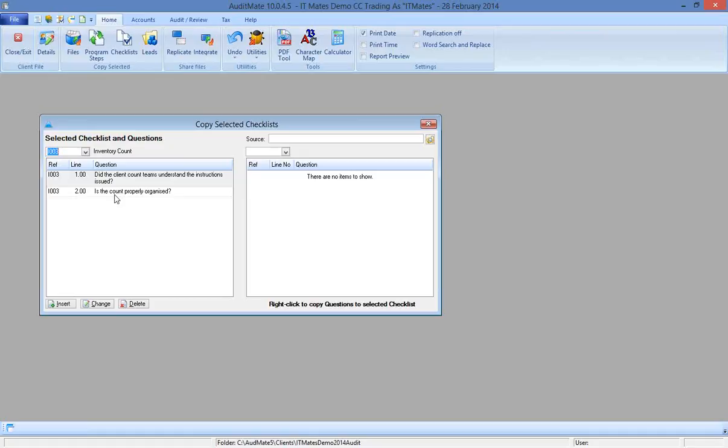Now what I want to do going forward with our AuditMate templates, because I'm going to be going through the audit steps and making changes, is build all the changes that I make into a library file. So that if you've got an existing client that you've used the old templates on, and you want to be efficient and roll it forward into the next year, you could just grab the new updated audit steps and checklists from the library file. So I think that's going to help us to be more efficient for everybody.